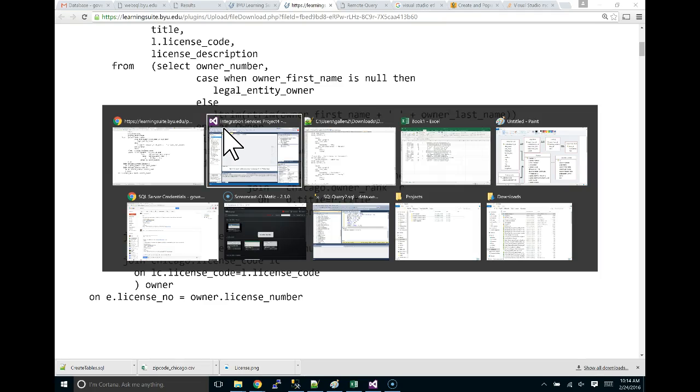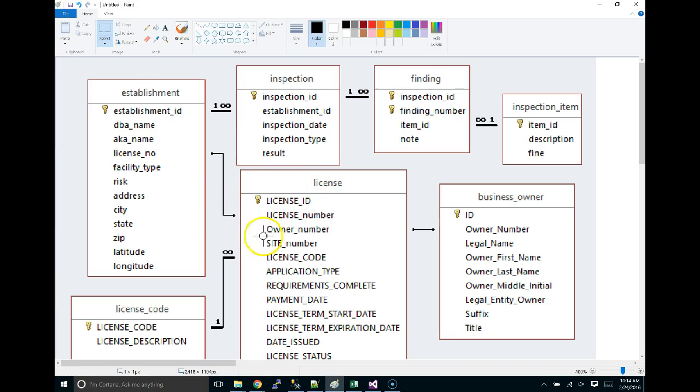It's really complex for a couple of reasons. One, these are not just primary key, foreign key pairs that you're seeing here, from establishment to license to business owner. And so there's quite a bit of collapsing that has to happen. What we have here is every license. When we think of a business license, we normally think of it, I've got my business license, and I've had this business license for 12 years. That's not the way that the city of Chicago looks at it. When they give you a business license, it's good for a year. And then there's a renewal process that you go through. And so what we actually have in the license table is every license that that establishment has ever had.